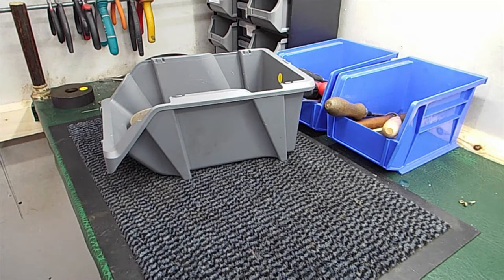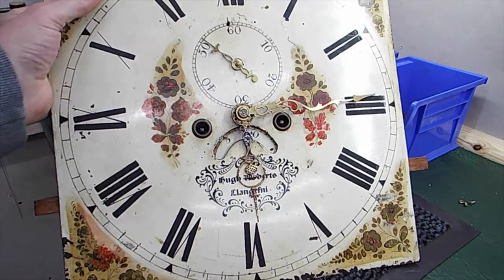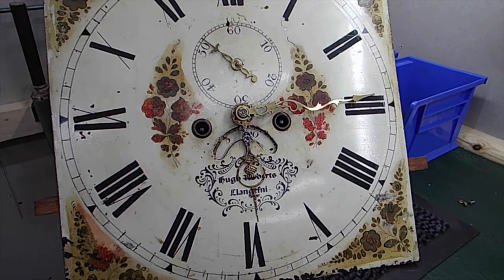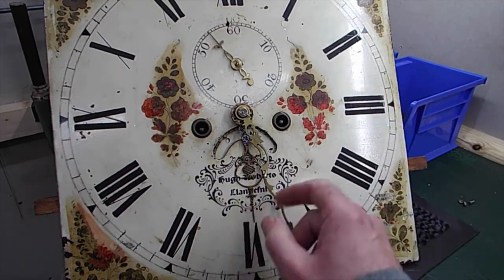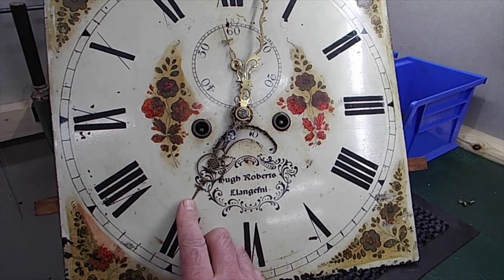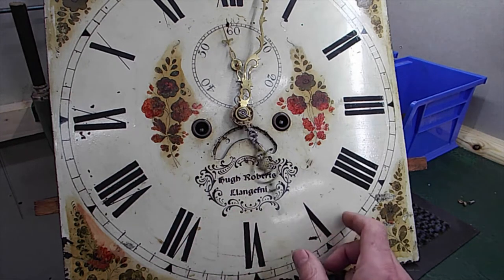This is the way we get grandfather clocks in. As you can see, this one, it says, I think, Hugh Roberts of Llangefni, which obviously is in Wales.